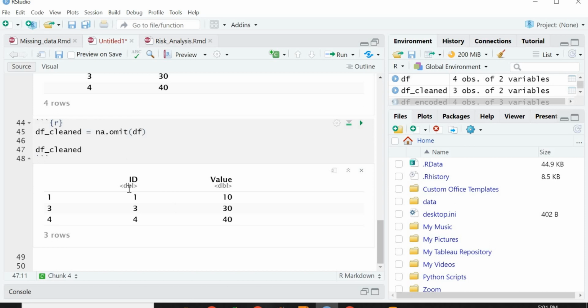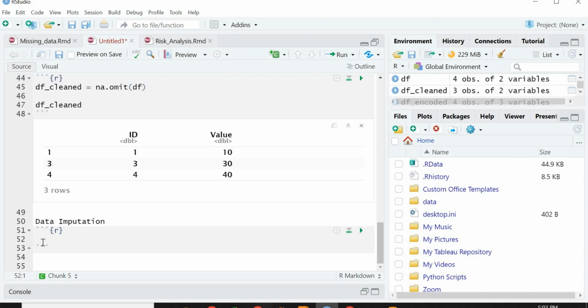Then let's try the imputation right now. Data imputation basically is a way of substituting the NA values with a particular value of our choice. Now in this case, we want to substitute the mean of the column, and this is a bit tricky, but I will explain. So we'll be using the ifelse function to perform that operation, and this is one way to do it.